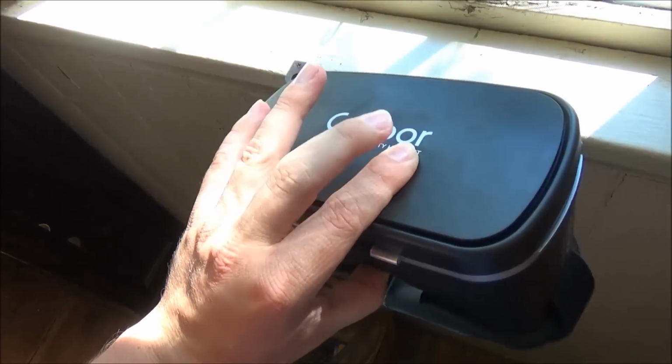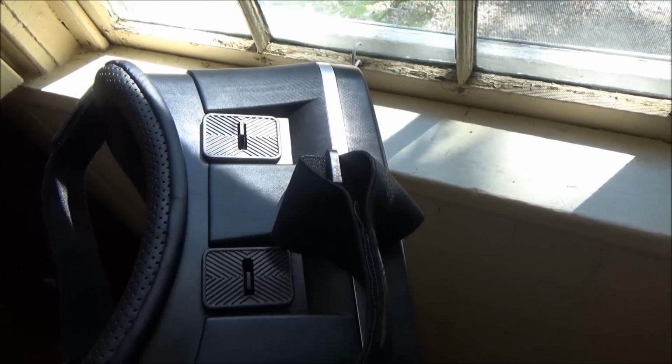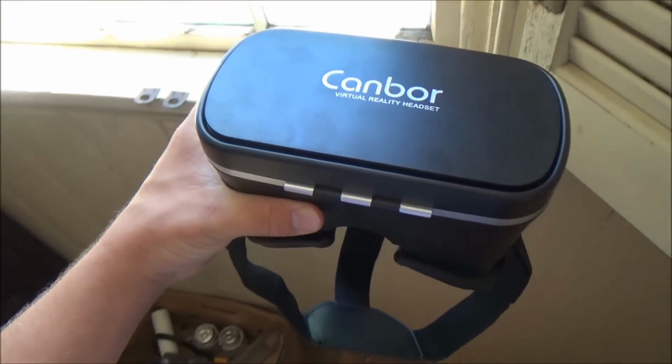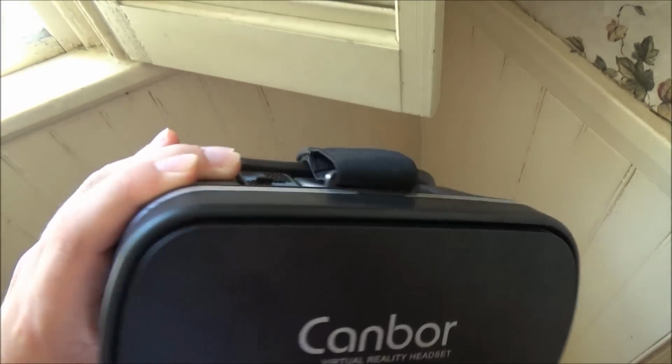And that's what really sold me on this one and was the reason I accepted the review offer, is because this one fits the iPhone 6 Plus and other larger smartphones. And it's not just big cell phones either, it fits pretty much any device with a 4 to 6 inch screen. So iPhone 5, smaller Android phones, larger phones, pretty much all of them.